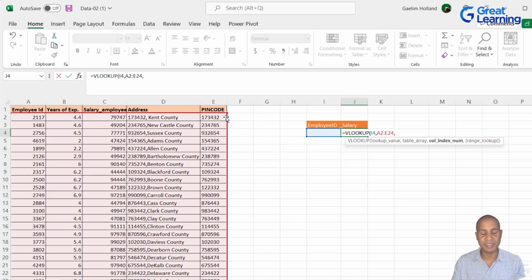Then I want to be able to say, what's the column index? So here's the table. And you can pull up into the headers, but I just didn't. It doesn't matter. So we have this whole array. And then I want to be able to bring back salary. And salary is 1, 2, 3.